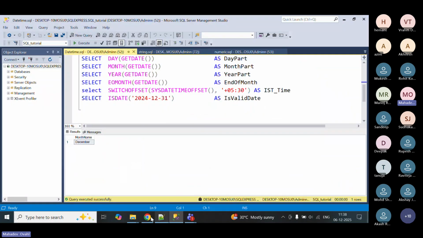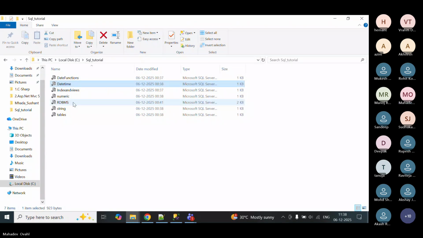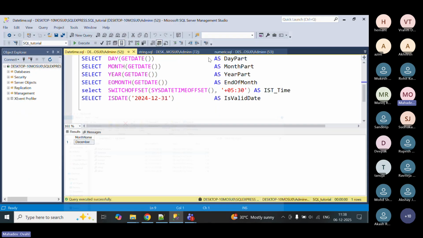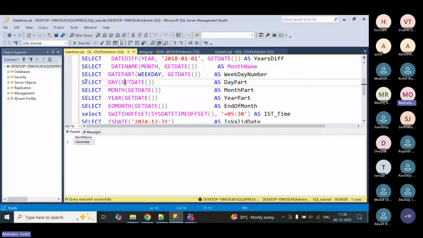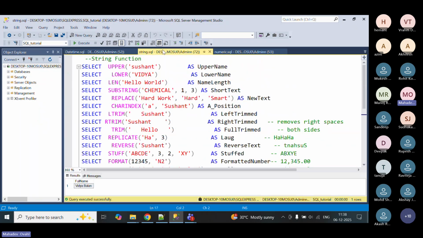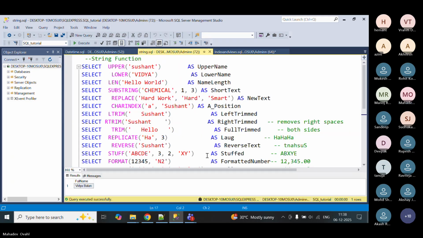The last functions I'll show are the conversion functions. With date time date. Okay, so here only I have written. So this will basically give the date and time. So this will give the current date and time, and month, date, year apart. Okay, so now I'll start with basic SQL queries.